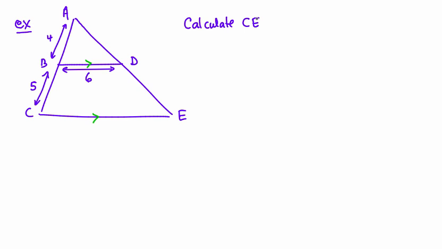Okay, so here's this example where we've got a couple of triangles that are kind of overlaid, embedded. One triangle is embedded into the other, and I've got some information. So I've got a side length of 4, and across here is 6, and another part of my side is 5, and I'm trying to figure out this bottom part, CE. I'll call it X. We'll give it a letter that we're actually trying to figure out.